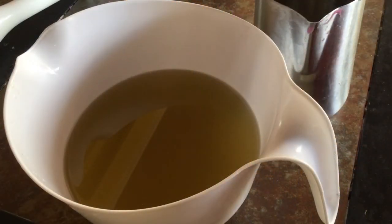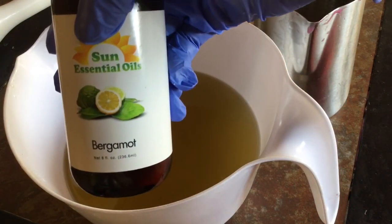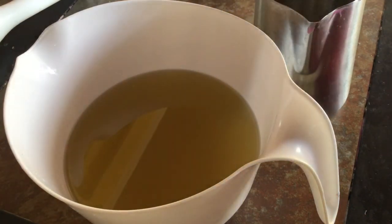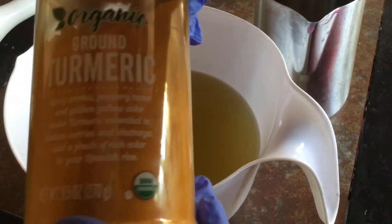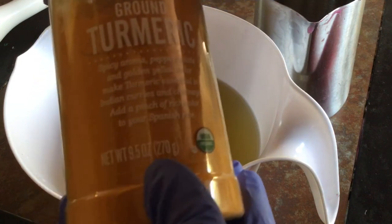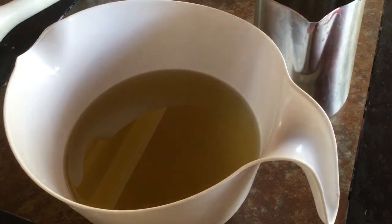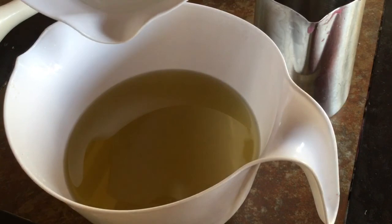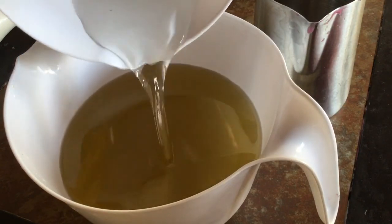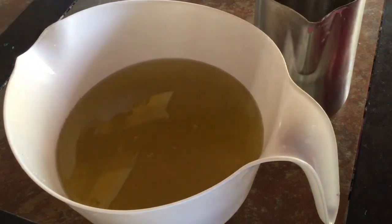Today I'm going to make a soap that's a little bit different. We're going to start with a bergamot essential oil. I will be using turmeric inside this. I'm going to make it two-tone. So I'm going to put turmeric, and I think I'm just going to leave the other half of the soap just that opaque natural color. The first thing I'm going to do is pour the lye water solution in like so, and we will blend it up. Here we go.